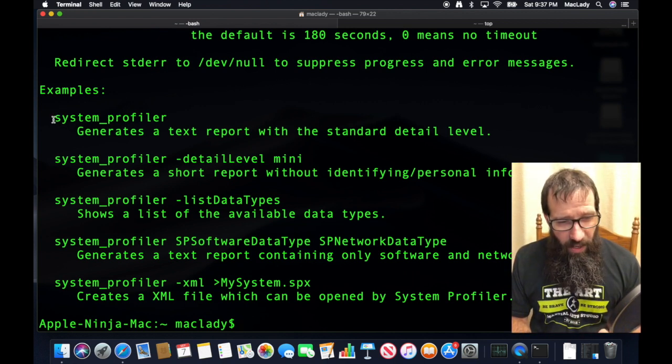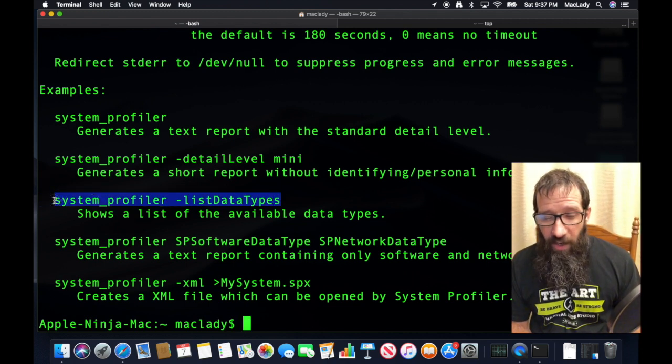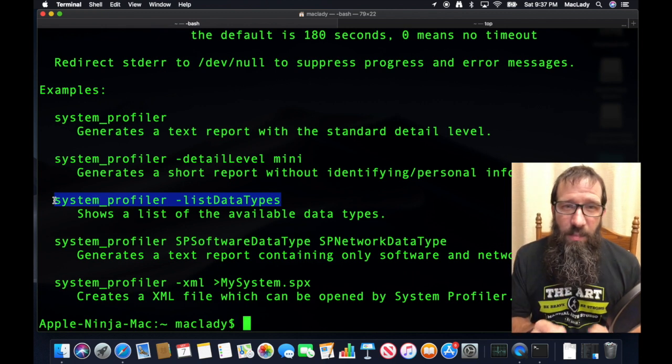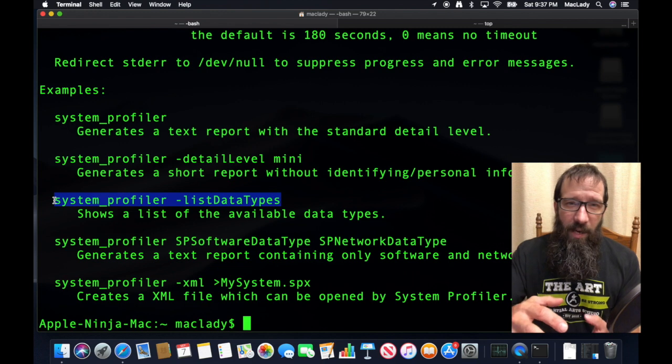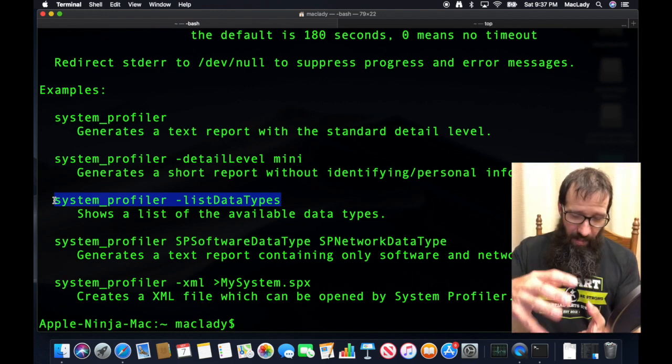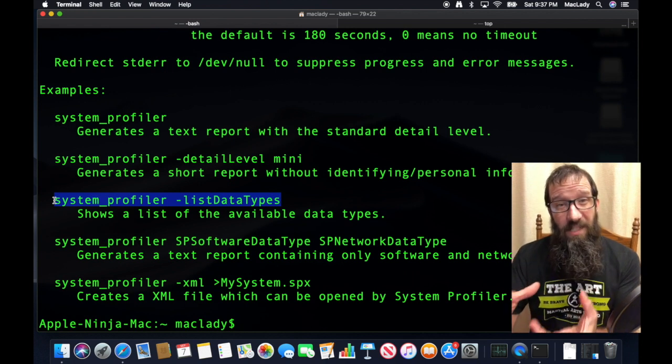At the very bottom are the examples, and I can type in any one of these, but the one I really want to type in is this guy right here, system_profiler -listDataTypes, because all those chunks of information in that system profiler command are basically chunked into these list data types.